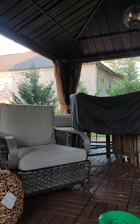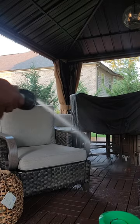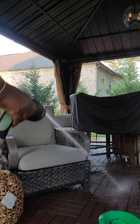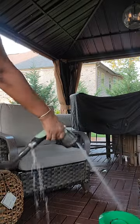What I love about this deck tile, you guys, is that it is so easy to clean. All you need to do is take your water hose and just spray off all the dust and dirt and any other things that may get on there, leaves or whatever other debris that you may have.